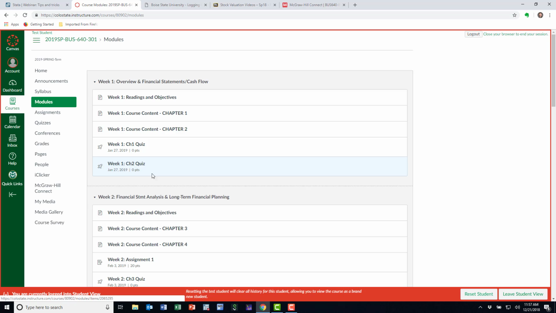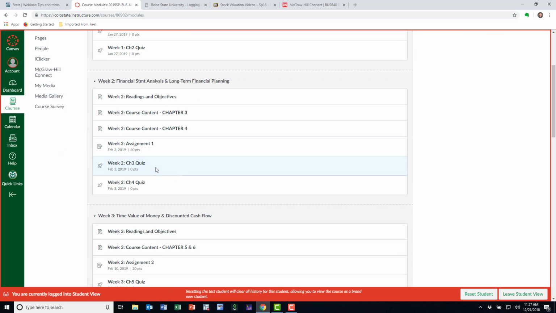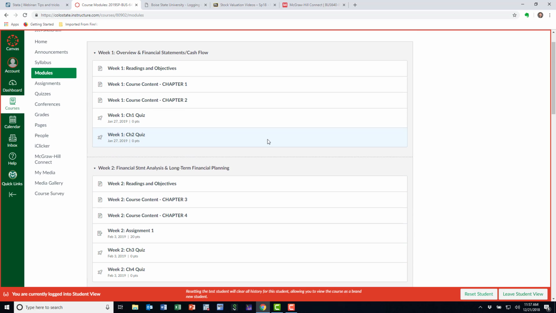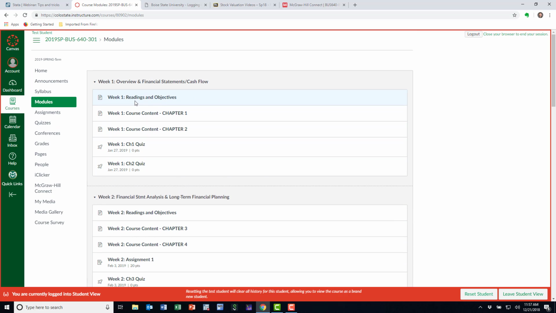And then there's going to be quizzes in some weeks, actually quizzes in every week, and there'll be assignments in some weeks. As of now, none of these are active, so there's nothing for you to do in terms of assignments or quizzes, but I did want to make you aware of different things you could be doing prior to the course starting. So let's just walk through this first week's module and get a sense of things you could be doing.